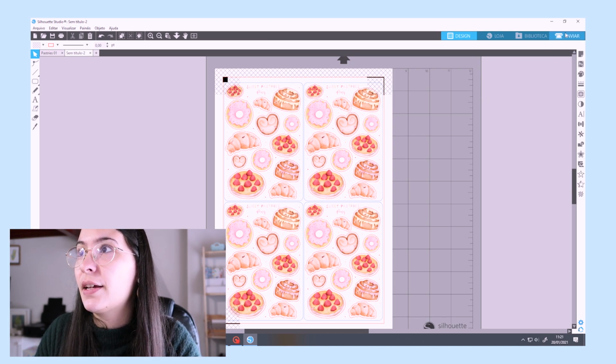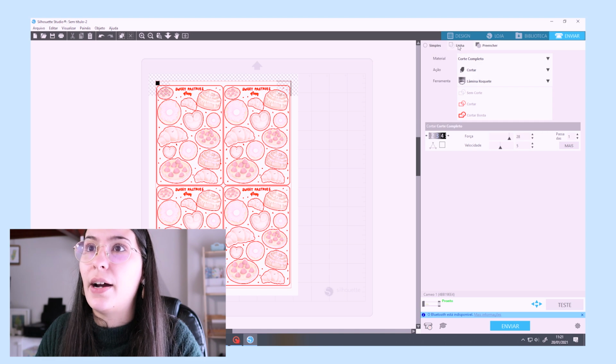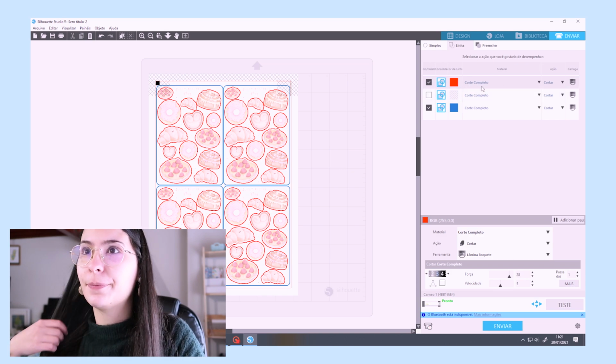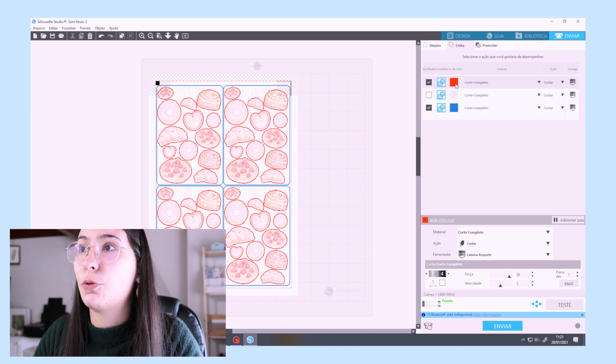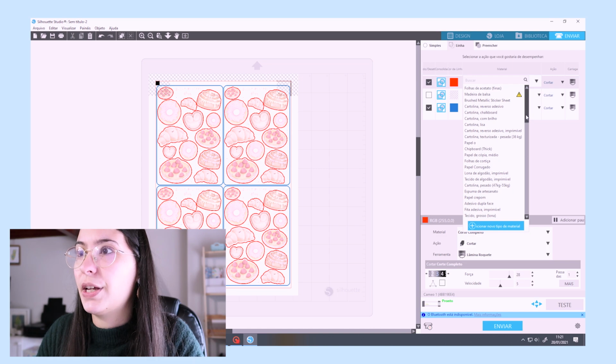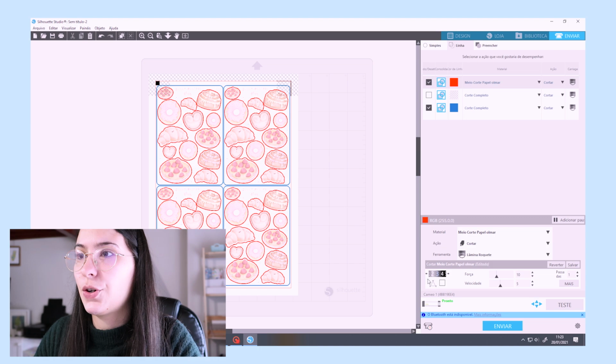So I'm going to click send here on the top right, and you'll define the cutting by line, so you can define each cutting setting for each color. I already have some settings defined over here. Basically, for the red one, we want it to be a half cut or a kiss cut. So from my user defined settings, I'm going to choose half cut over here. As you can see, you can select the blade number. As I said before, if you want a different number, you can set it over here. We have the blade on number 3, so we say we want the blade on number 3.